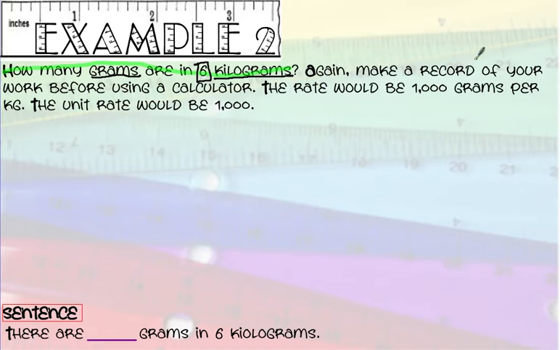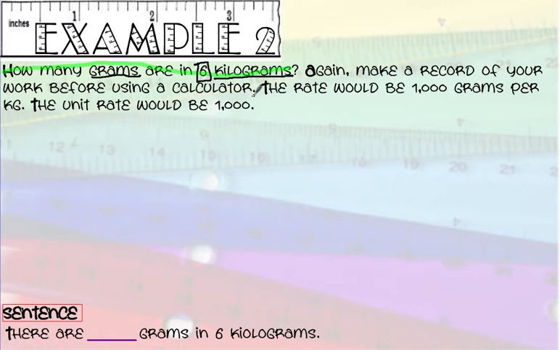Okay, so again, make a record of your work before using a calculator. So I want us to try and keep away from using a calculator if we can, but if we need to, that's okay. You just need to make sure to show that work. Show me what you're doing. If you don't show that part of it, you will not earn credit, especially if you get it incorrect. So make sure you're showing your work so we can make sure that you have the process correct.